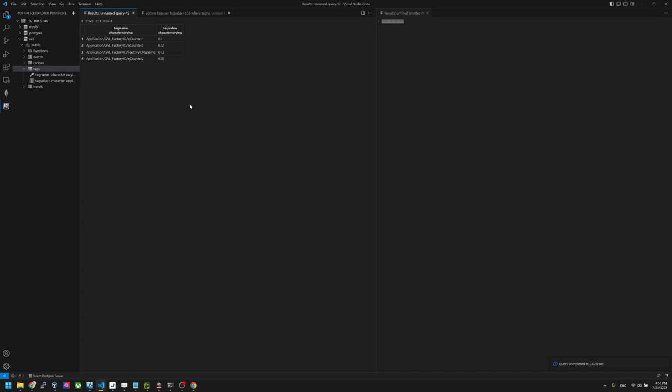Okay, so the connection is okay. We know which commands we need to send from our TwinCAT runtime to the PostgreSQL database. The first one is select, to get the data from the database, and then use the update command to update the value that currently exists in the database. Okay, connection test is finished. Now we can start to play with TwinCAT.